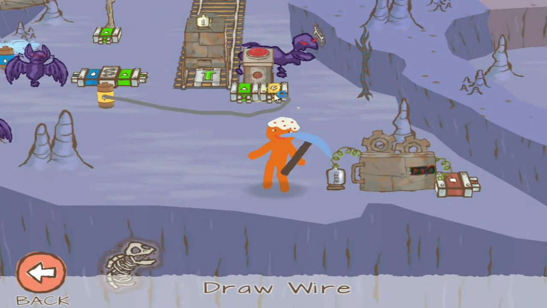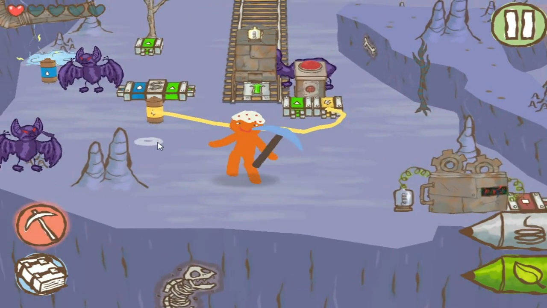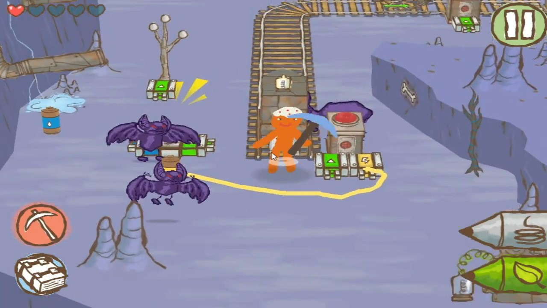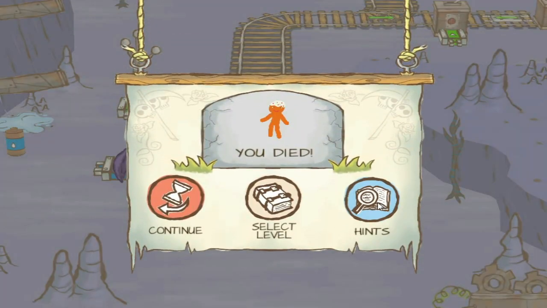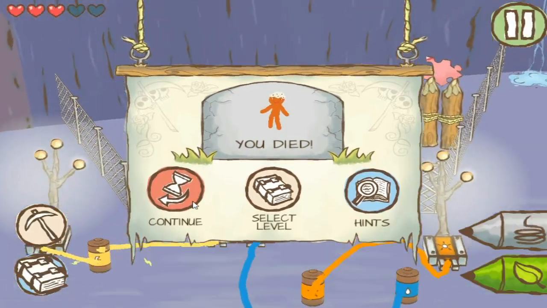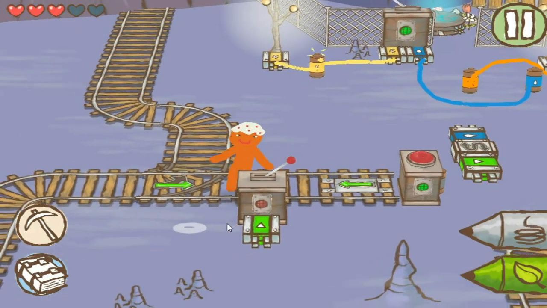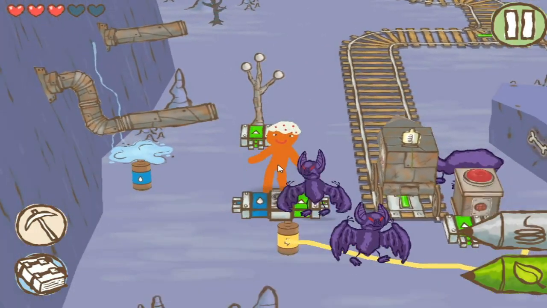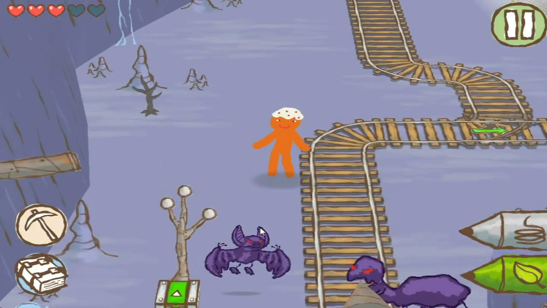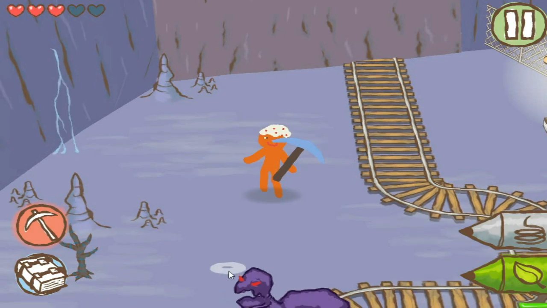Can we fry them? Should we try to fry it? Let's fry them. Okay, that can go there. Come on, come across the wire. I dare you. Oh no, I died! No! Okay, we definitely need to activate that, but I don't know what... How? Oh, no! Go away! I've completely forgot how to attack. Can I even attack?